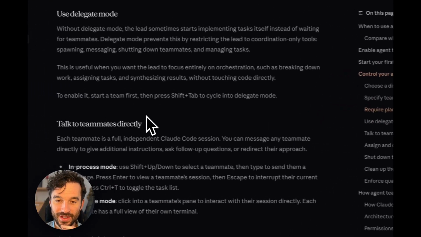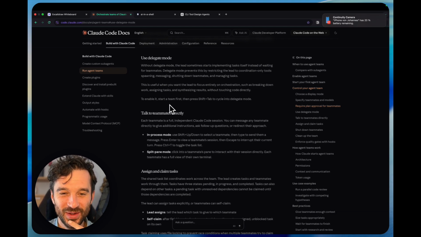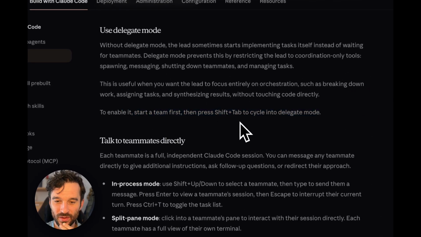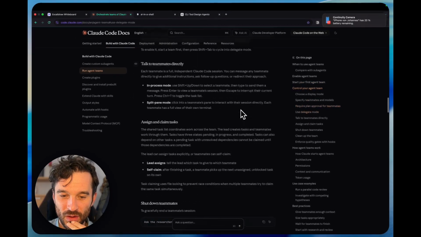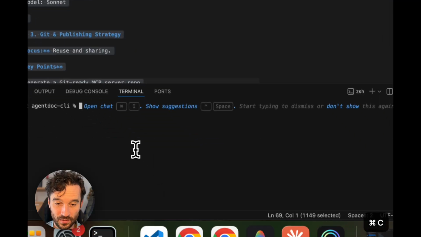What's also interesting is the delegate mode. Basically, after the team lead has spawned the teammates and shared the tasks, the team lead would also start working. In order to prevent that, we go into the delegate mode so that the team lead is only there for orchestrating and responding to the findings. And we enable it later with shift plus tab to go into the delegate mode. So, I would say this is fine. Let's create our team now.